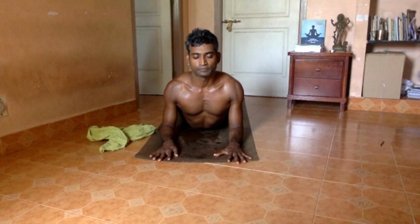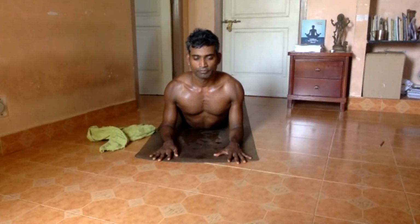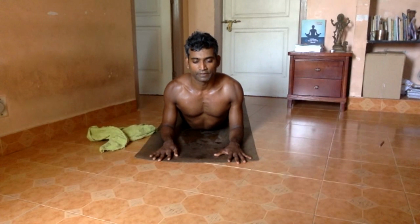Mula bandha, toes touching, heels touching, back of the leg stretching completely, and your shoulders away from your ears. Don't shrug your shoulders, and you are higher because we are using the entire arm. Sphinx pose.